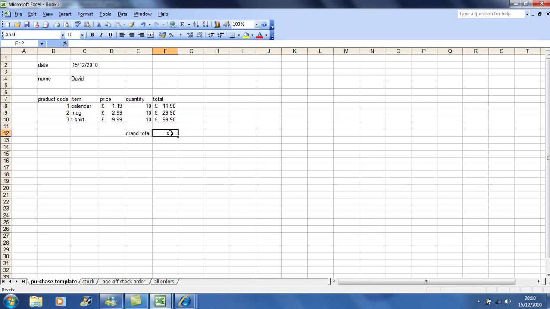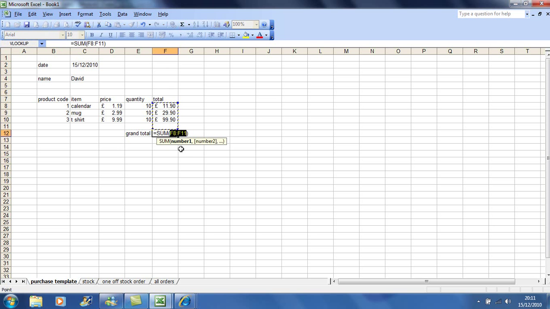Is simply, now this is the bit that always gets me. People go equals that one plus that one plus that one. Well, what about if you had about 10 different items? It'd take you forever to do that. If you had 100 different items, it'd be a right nightmare. Always amazing. And you also see, it just amazes me, all you've got to do is this. Just press the auto sum button.